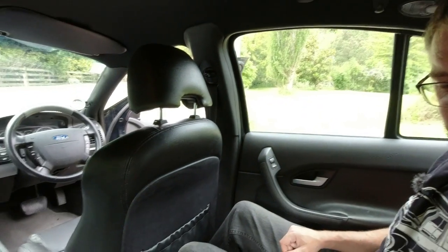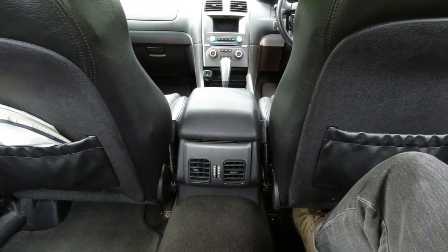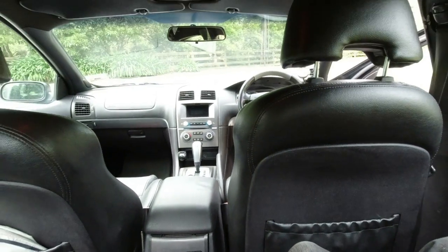It feels quite a comfortable, if rather firm, seat. But yeah, not a bad place to be at all. Nice, fairly large windows, really. Yeah, I'm going to say this is quite all right. There's no centre armrest, and I don't think you'd want to be the third person sitting in the middle on these seats, but you do get separate vents in the back as well, so that's quite nice. And of course, pockets for your map, so it's got to be quite a small map to fit in there.